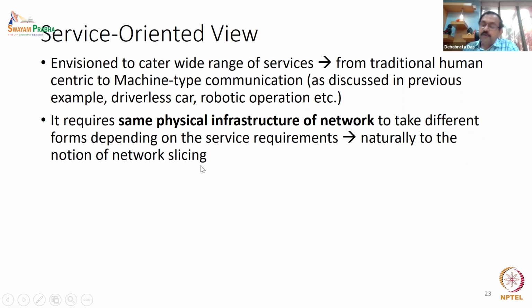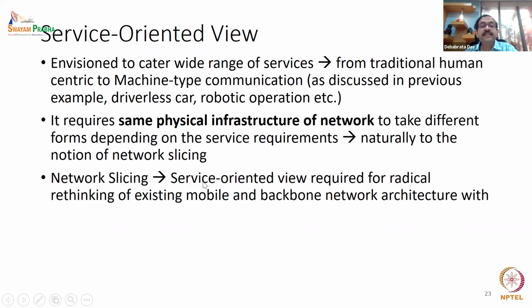Here service means application. If my application demands 1 millisecond, how will my network give a 1 millisecond delay? If the same physical infrastructure demands 330 milliseconds for Aadhaar, how can I give it? If I want a video game, so naturally it is heading for network slicing.